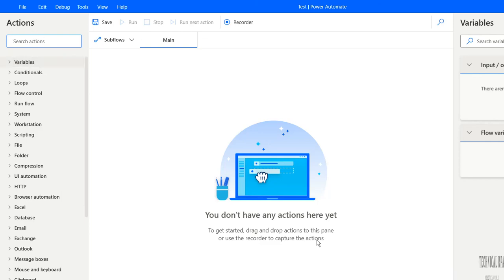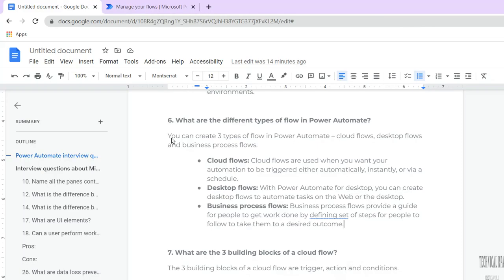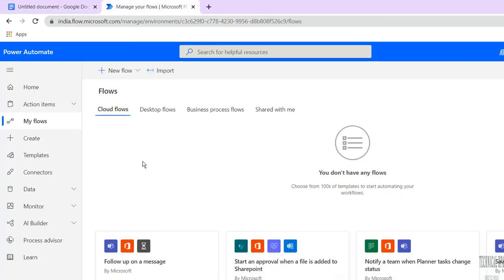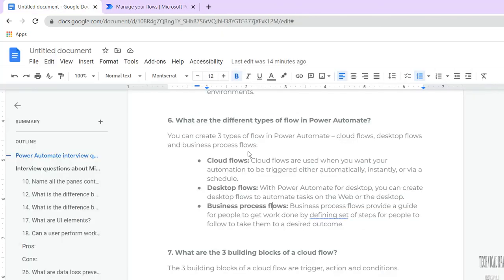In the meantime, you can even use cloud flows for some web environments. So the desktop flow can automate both web and desktop.